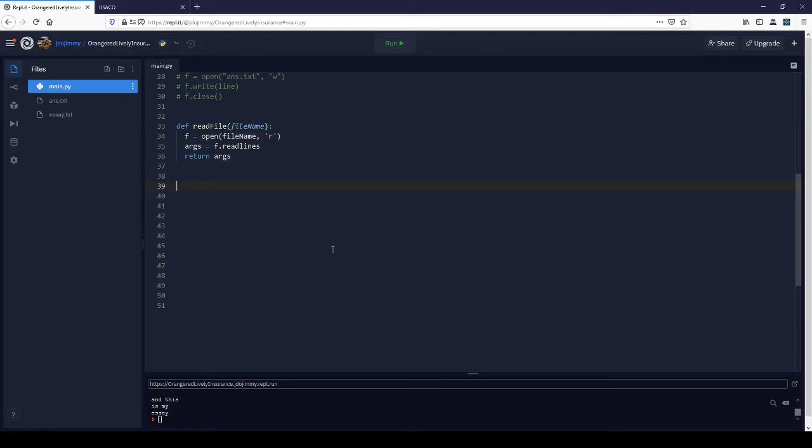And then something in the middle happens, right? So this is going to be our solution to any problem. And then finally, we're going to write to file.